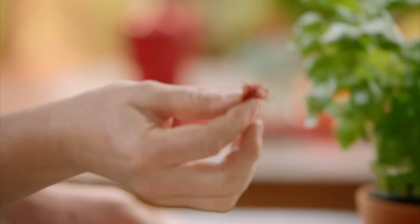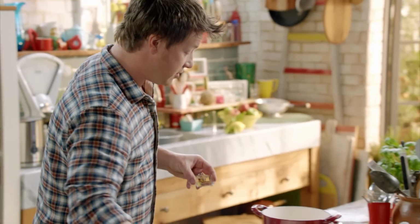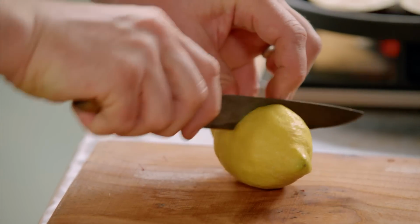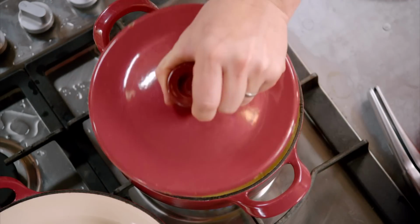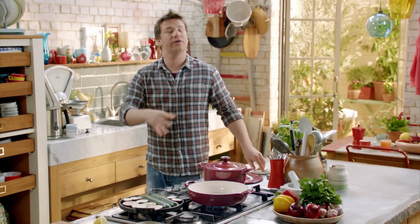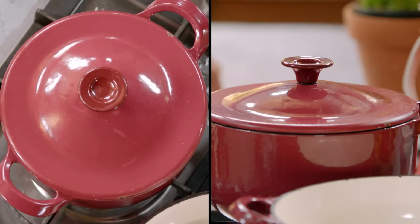And when you put that into the water, this incredible flavour comes out. It's amazing. Of course, a pinch of salt, so it's got some seasoning, and I'm just gonna quite crudely cut a lemon in half, and plop half a lemon in there, give it a shake, lid on top, on a medium heat, 10 minutes. That's gonna be light, fluffy, perfect, kind of golden and perfumed and lovely. Leave the saffron to work its magic.